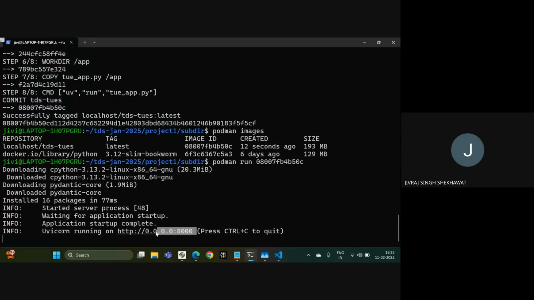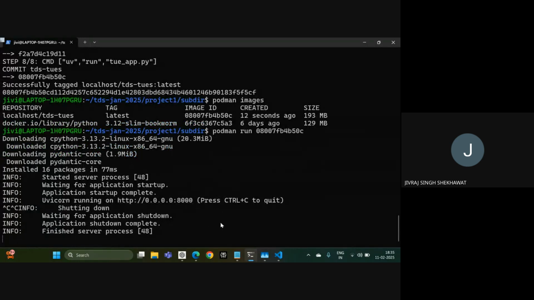So it is running inside a Docker container, right? But I want to access this port number outside the Docker container. So we don't have visibility to this port number outside the container. So for that, we will have to put the port number.